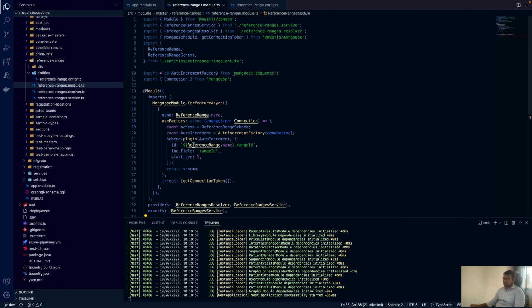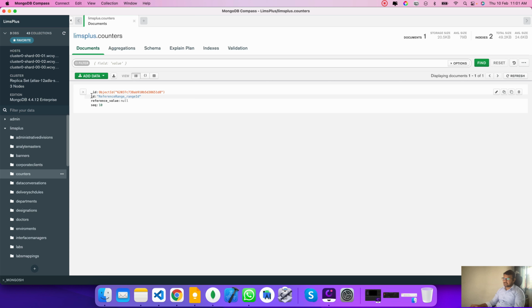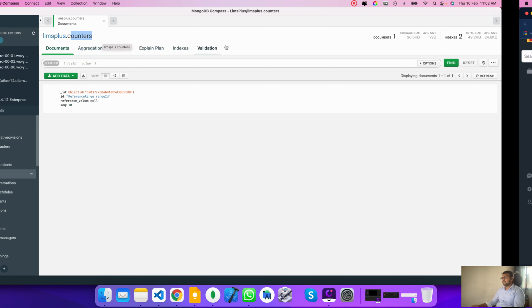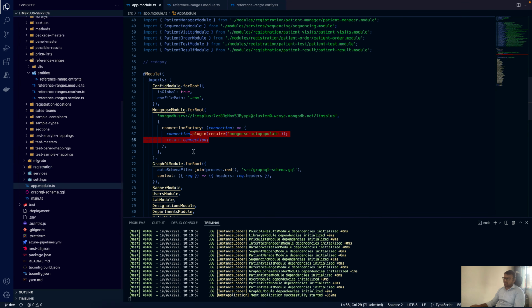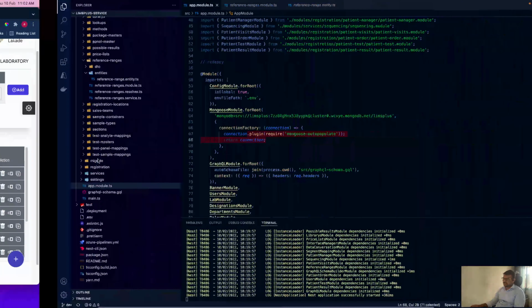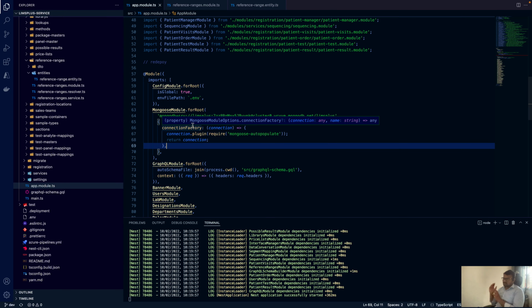Here it mentions the reference name dash range id, where id means the id created here. The counter is very important. If your counter is removed, then auto increment starts again from one. The counter is auto incremented. So if you assign the plugin in the app module, then the counter model is created automatically. This is using the library.